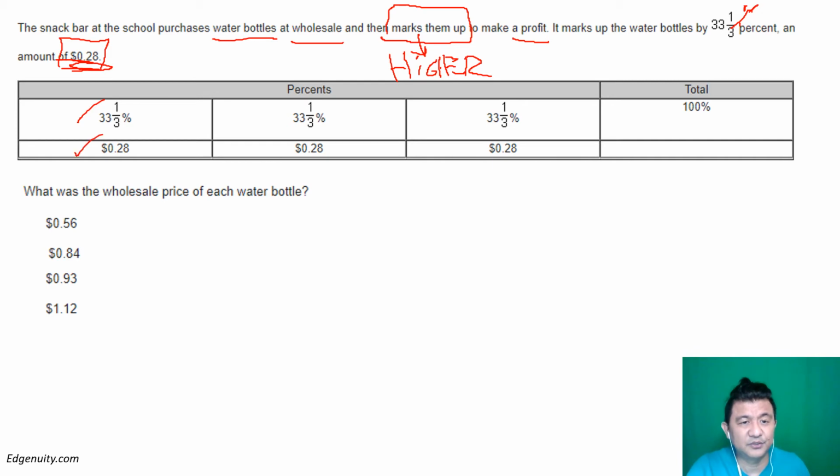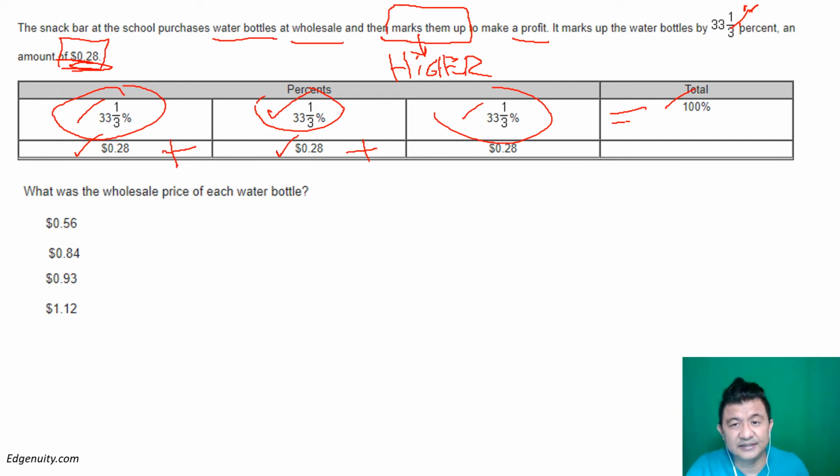So let's write down 33 and 1/3 is equal to 0.28. Our problem is, how many 33 and 1/3 do I need to make 100? I need another set. That's already 66 and 2/3. I need another set. That becomes 99. And the 1/3 added to the 2/3 becomes 1 whole. So I have 3 sets of this to make it 100. We're okay with 100%. So how many 28s do I need? You can either add them or simply multiply them by 3. So 0.28 times 3 is how much?